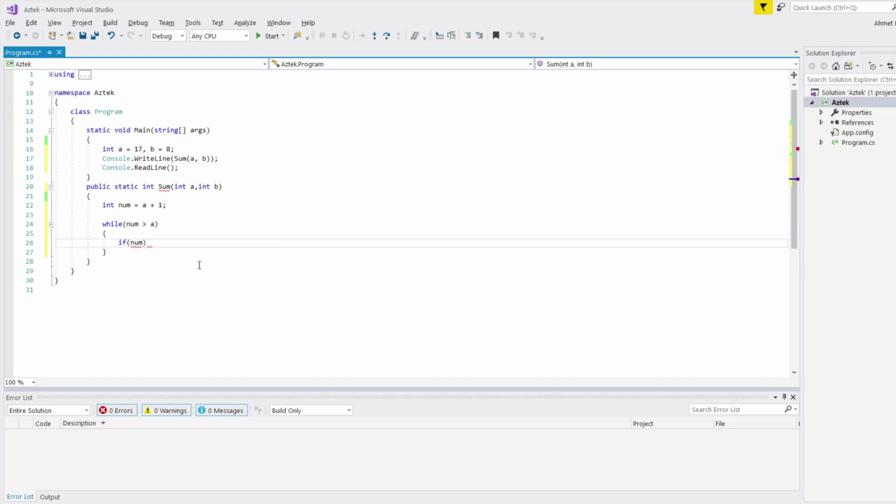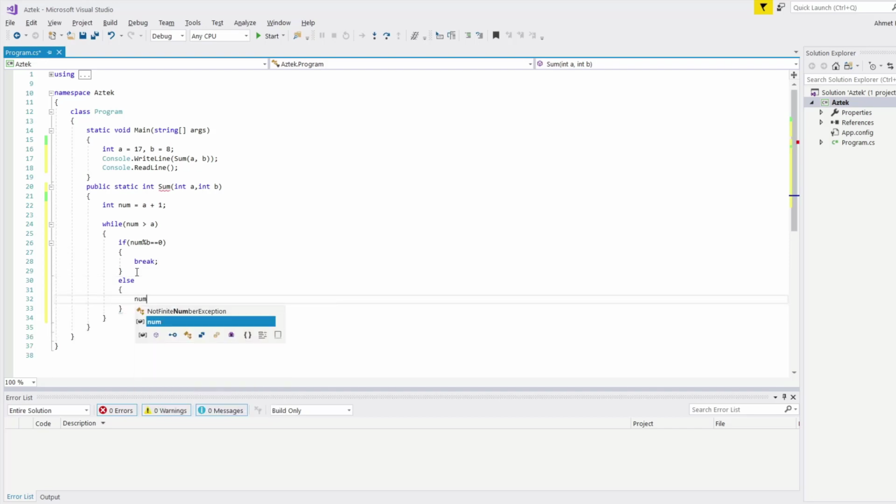Let's say num remainder by b, if it equals 0, break. So it breaks out of the loop. Then again, if it's not, increase my num so I can check it again. Then I just need to return the num back.